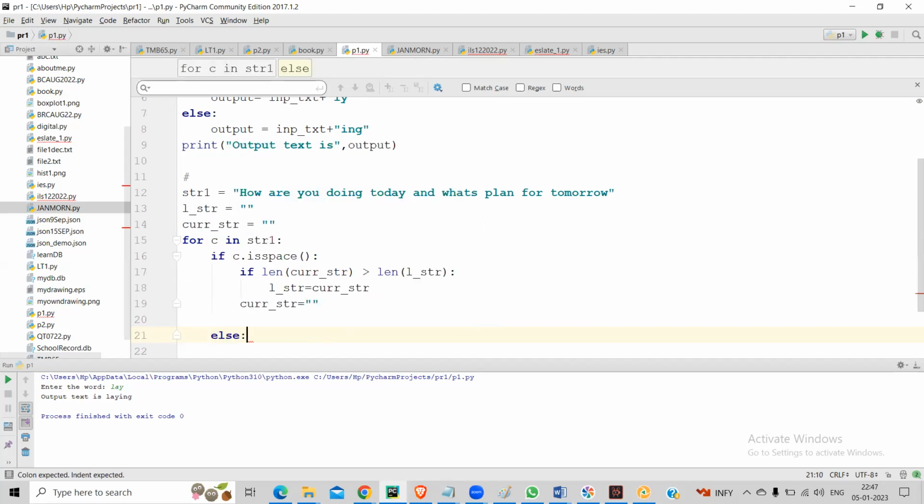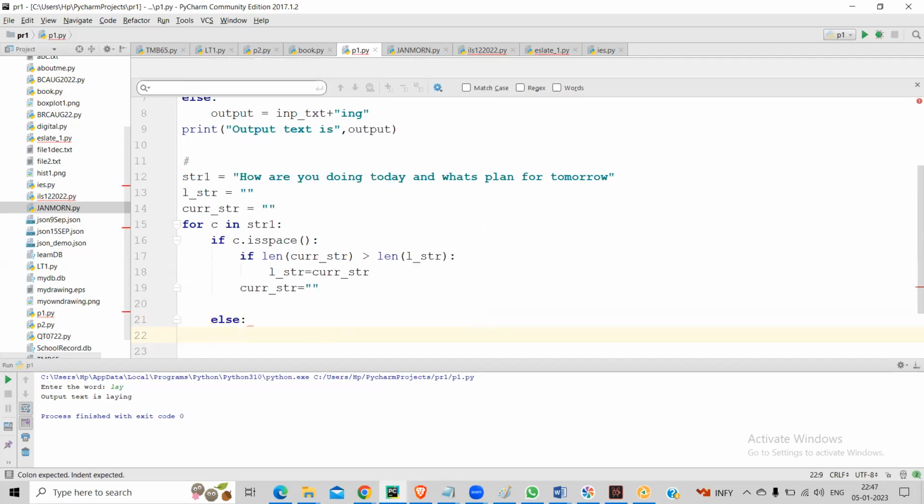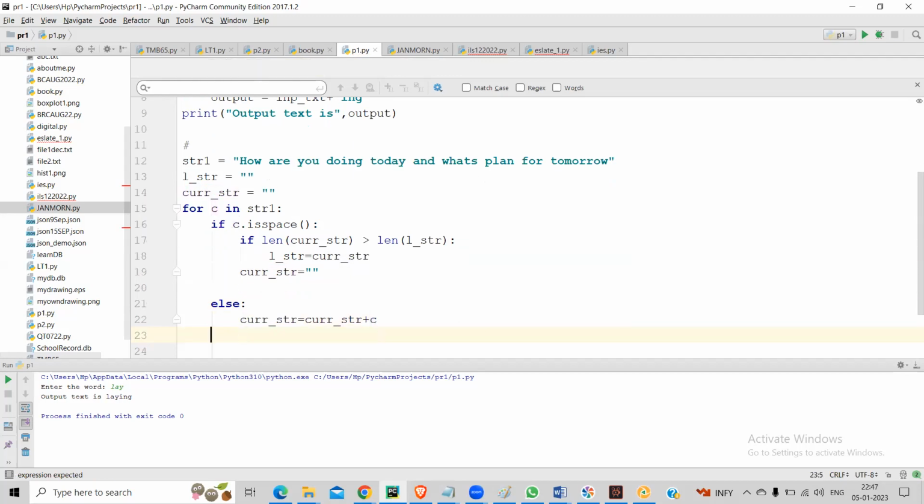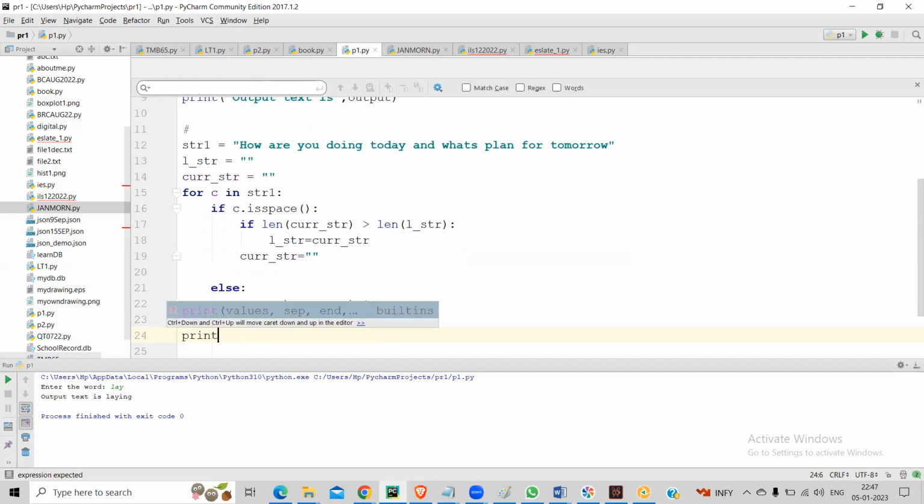If it is not a space, then I will say current string equal to current string plus C. That's it. And after this, I can print largest text is. Let's see if you're able to get it or not.